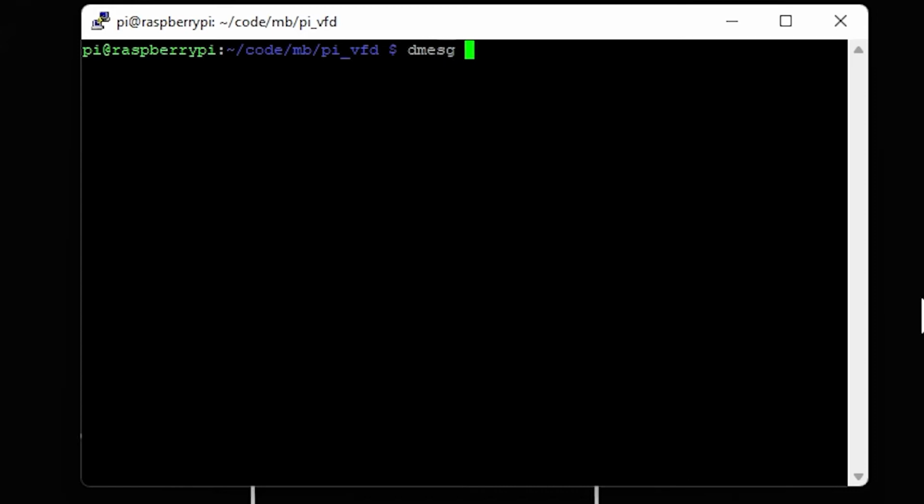dmesg. So this is just going to let us see what a certain part of the kernel is up to. We can give it a flag, small w for this one, to look at new stuff. And then we're going to pipe it with another function. The pipe symbol is just this. And we're going to pipe it into a grep function. Very simply, a grep is kind of like a searchy filter type thing. So we're going to grep for this keyword TTY. It might look a bit weird, but all this is saying is any new messages in this part of the kernel that match TTY, we want to know about.